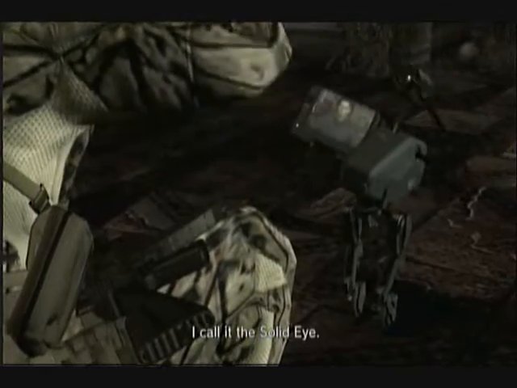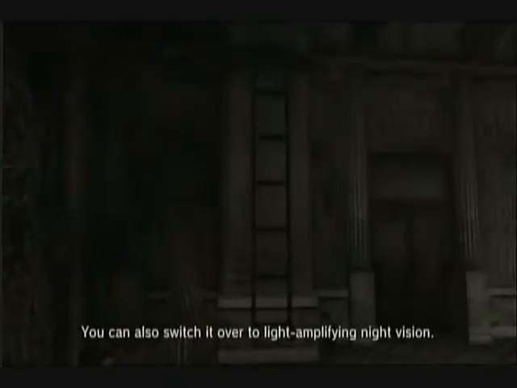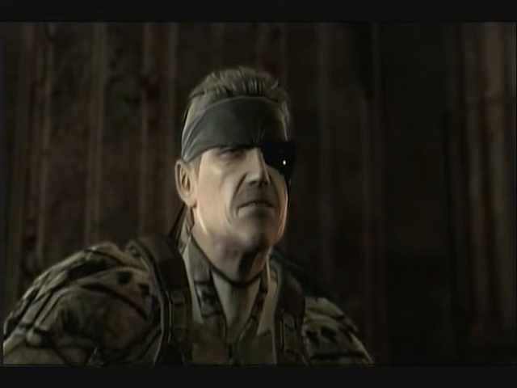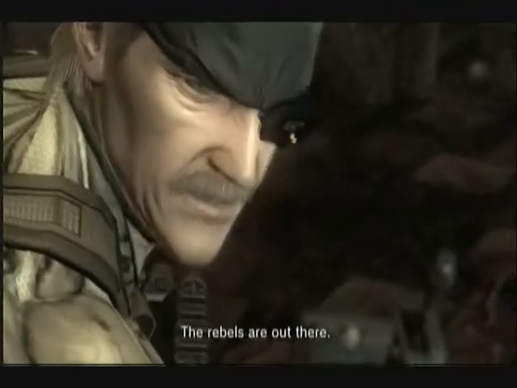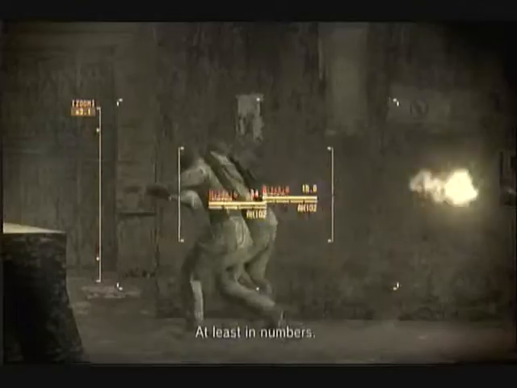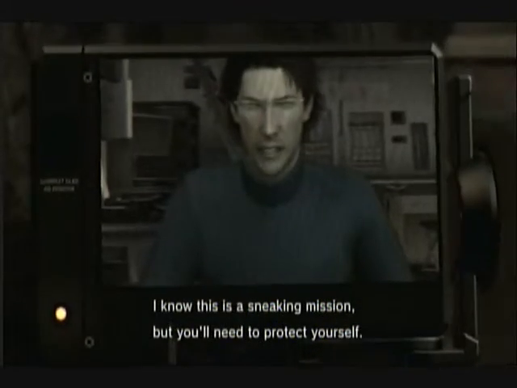I call it the Solid Eye. It's an all-purpose goggle that displays radar images and other data in 3D. You can also switch it over to light-amplifying night vision. The rebels are out there. It looks like they've got the government's PMC troops beat, at least in numbers. And this is their home turf. Snake, I know this is a sneaking mission, but you'll need to protect yourself.